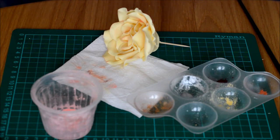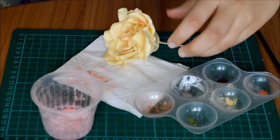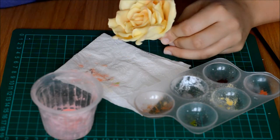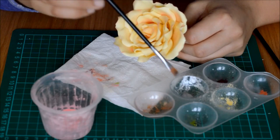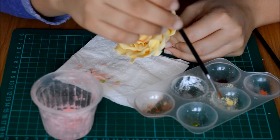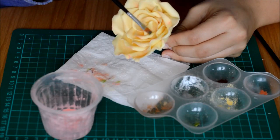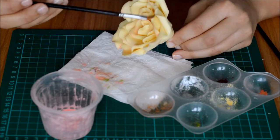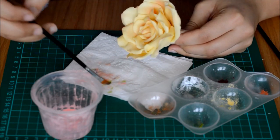We can go one step further and add a little bit of leaf green — this is just one by Squires Kitchen. I'm not really going to worry about switching over my brush; it's going to go in just a tiny bit. You might want to take very, very slightly — don't go crazy — just dab tiny bits on the corners. It'll be so slight you'll probably barely notice it, but it just adds such interest and makes it really lifelike. This works really nicely as well if you do a pink rose — make the most of using touches of green on the petals.